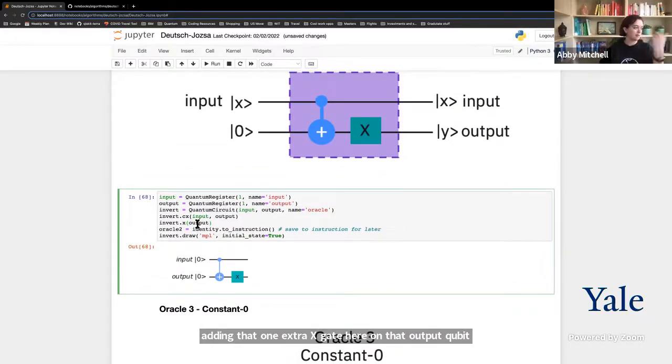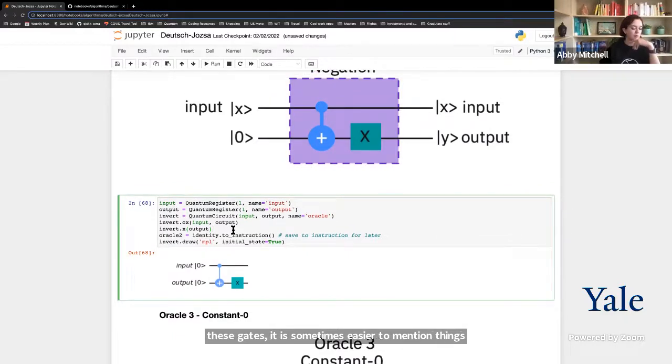And as you can see here, when you're calling these gates, it is sometimes easier to mention things by the registers themselves rather than the whole quantum circuit. For example, if output qubits had multiple qubits, I could say I only want to apply it onto the second qubit in my list of output qubits.